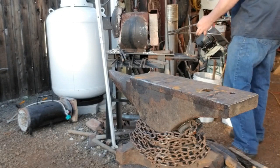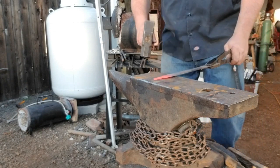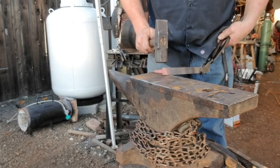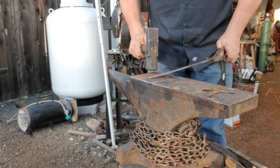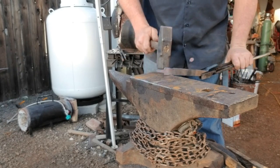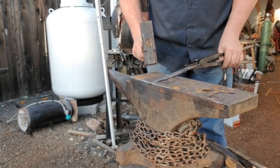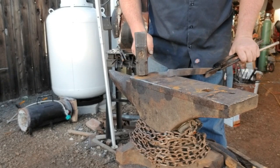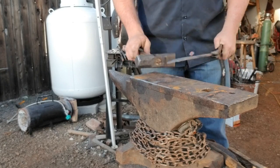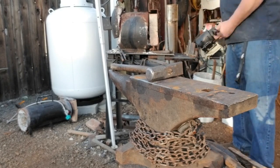I apologize for cutting off so abruptly throughout the video. I had visitors — you'll notice this is filmed over about three different days because of that. I'm using a propane forge made by Nathan Thompson in my Blue Mountain Blacksmith Guild. He's a good guy, got a nice little burner, very efficient forge. It's running a bit rough just because of the wind — it's a little breezy.